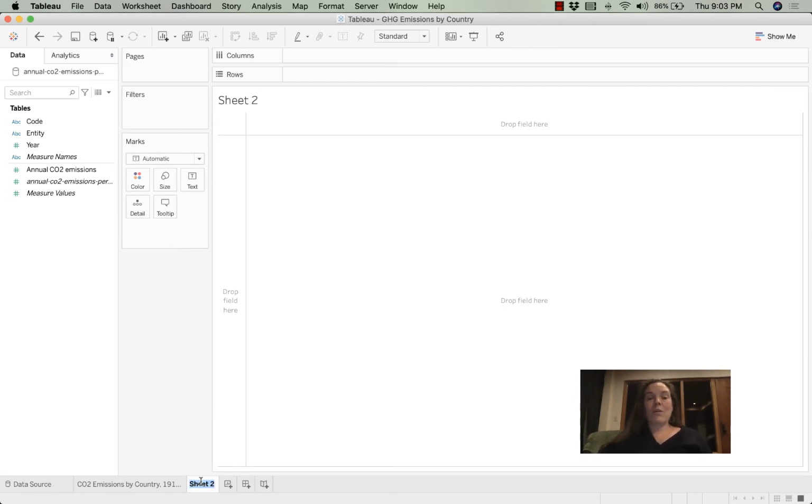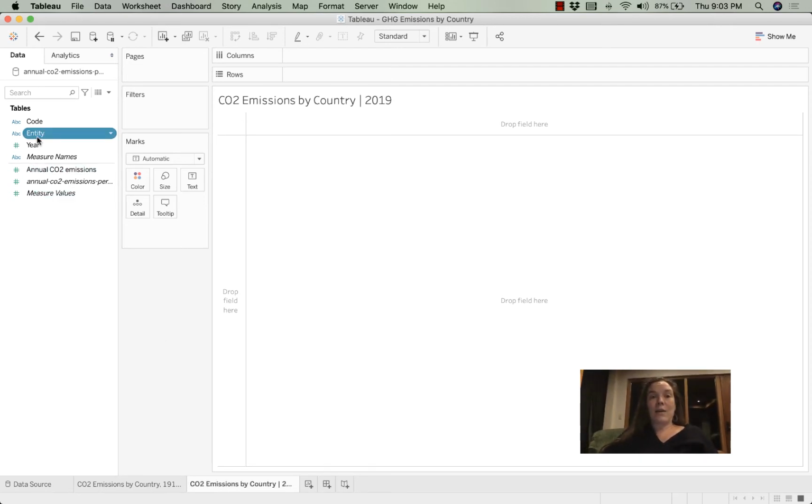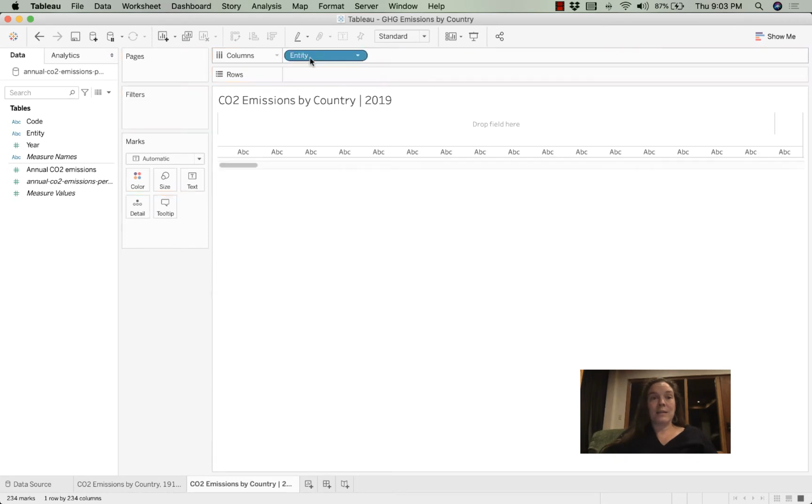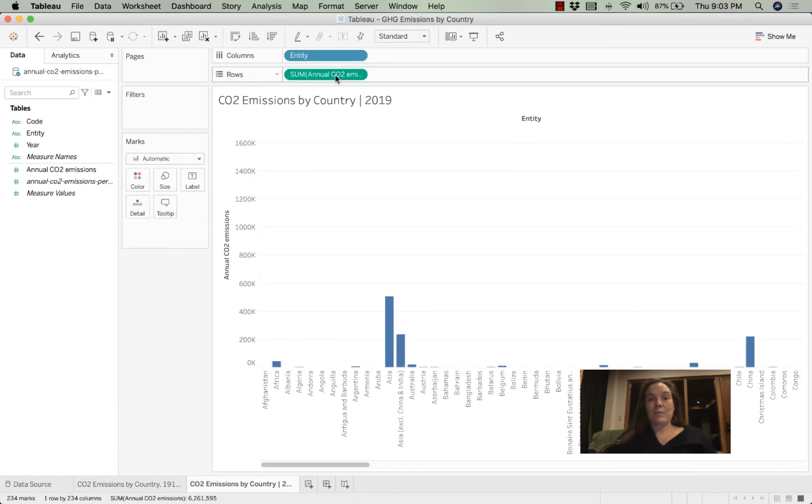So I'm going to call this sheet greenhouse gas emissions. Actually, let's just call it carbon dioxide emissions, CO2 emissions by country, 2019. So let's start with 2019. And we're going to be looking at our entity and our CO2 emissions.